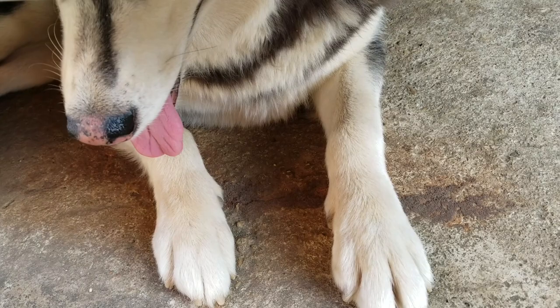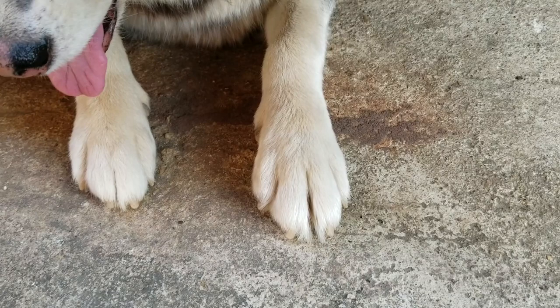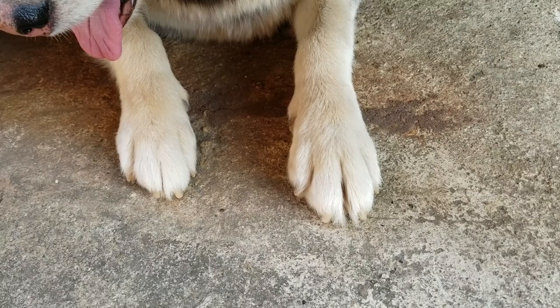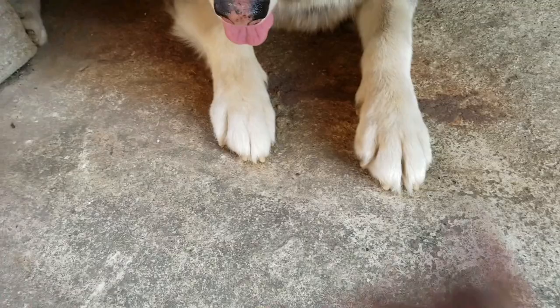She runs, hears the trees blowing, chases lizards and birds — she's fine. We hear a lot of comments from people who've never had these dogs. We ask them, 'Have you ever had one?' and they say no, then tell us these are snow dogs only meant for snow. Sometimes you really have to take what people are saying on the internet with a grain of salt.